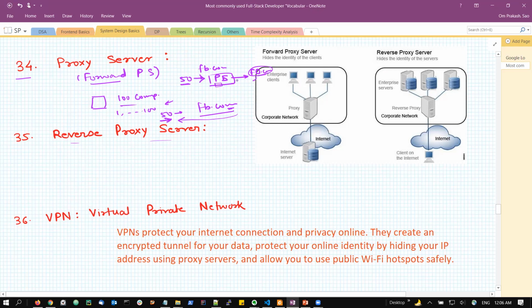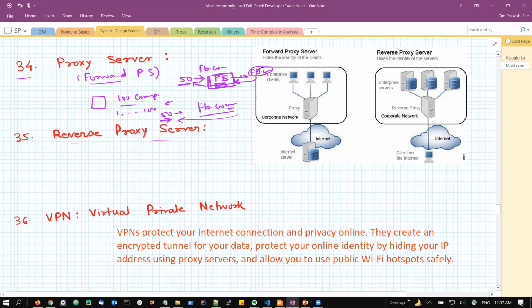Once it has received the response from facebook.com, it knows that this response is for computer number 50, so it will use the information it saved about who requested it to send the response back to computer number 50. If you observe closely, the proxy server is basically hiding the information of the client from the server. I'm repeating again, the proxy server is hiding the information of the client from the server.